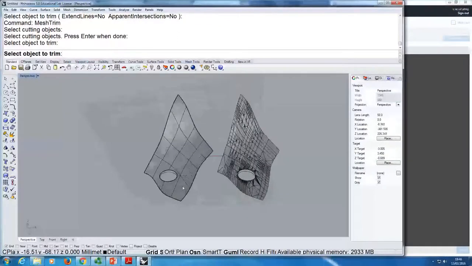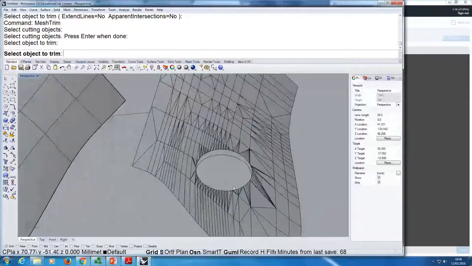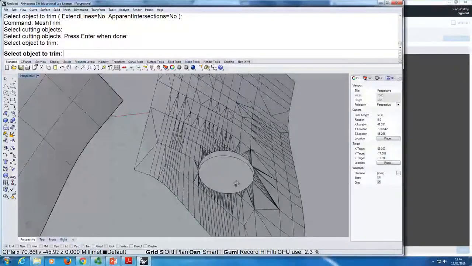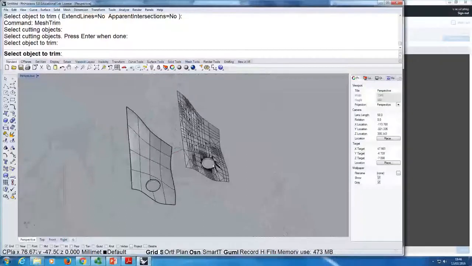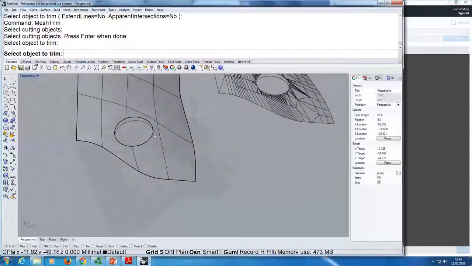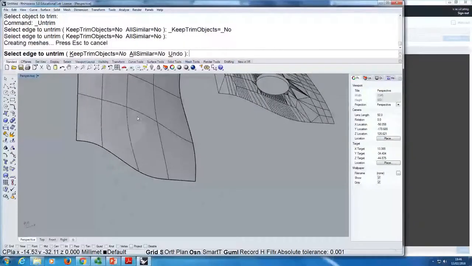Now it's worked. And actually you can see that by doing a trim, something quite different happened. Here nothing changed, it just created the hole. Whereas here the mesh actually changed. That's because in a mesh, all of the data is stored at the nodes, and you have your edges. So if I remove that part, it disappears, the mesh forgets about it, it's not being recorded. Whereas here, I could do untrim, by right clicking here or typing untrim. If I untrim this edge, then it will create it. You can't do that in your mesh.